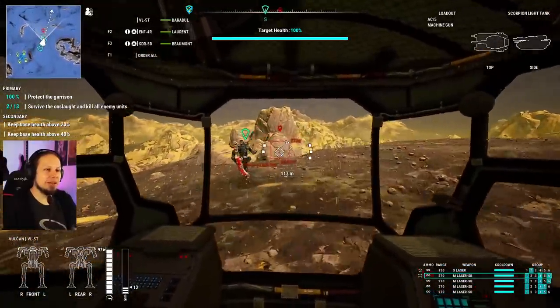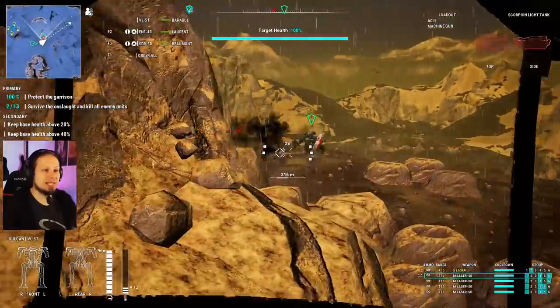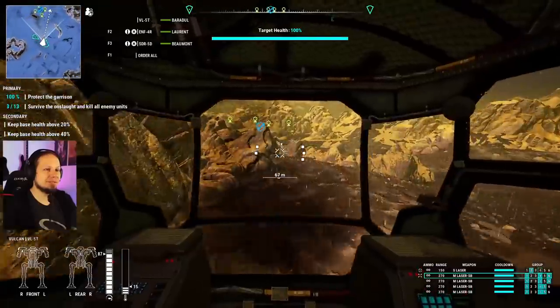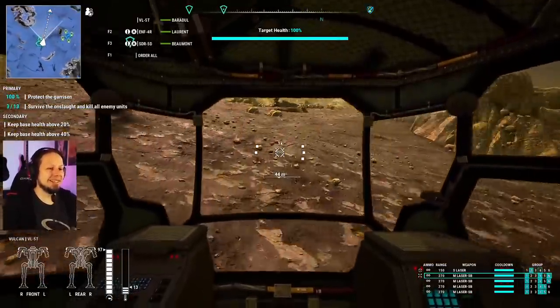I think if I'm using the Enforcer on an AI pilot, I might want to go back to the large laser to have some range advantage. They are not shooting the weapons fast enough to overheat anyway. Alright, easy. Oh, the bobbing is actually quite a lot here on this mech. Don't like it too much, I gotta say.